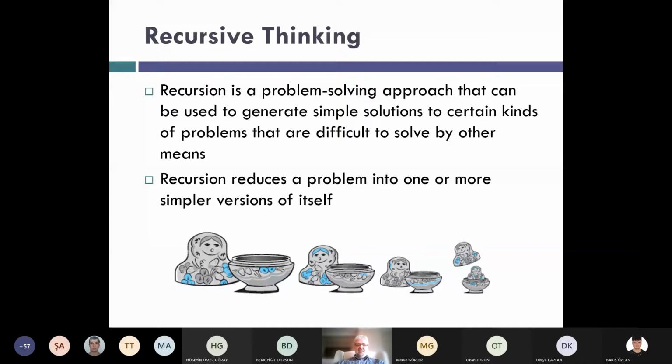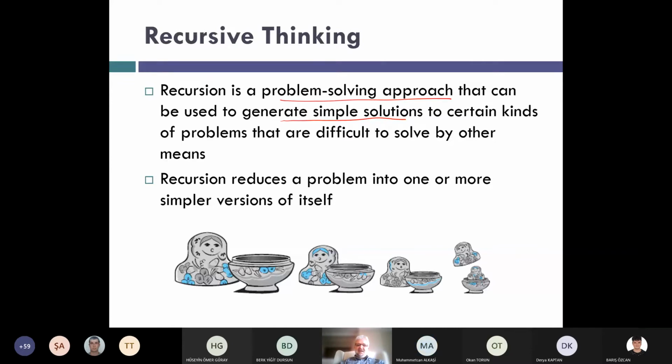Okay, recursion. Recursion is a problem-solving approach in which we generate simple solutions to some kind of problems, not all of them. Actually, we can solve many problems, or actually all of the problems, by using recursion, but not always simply.